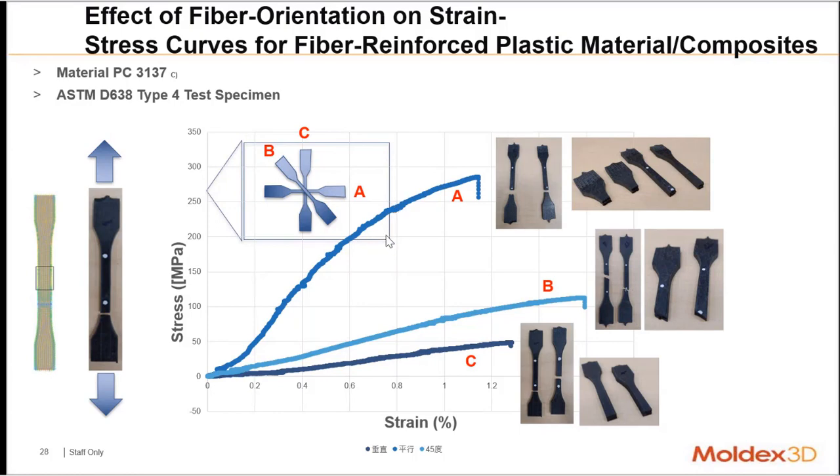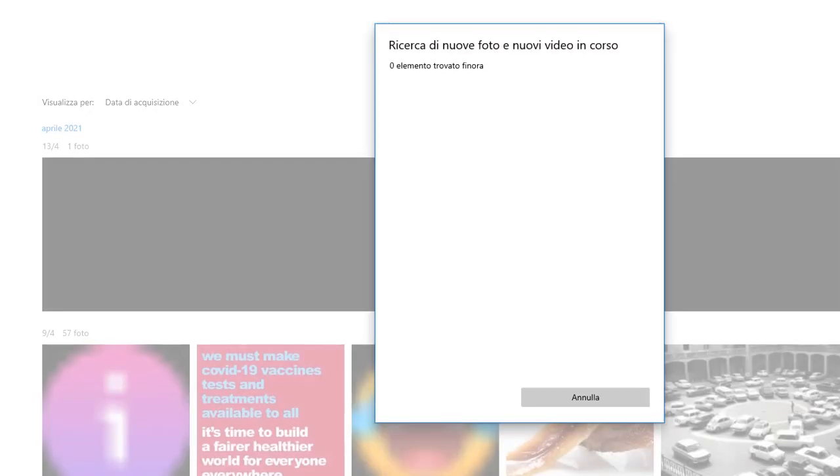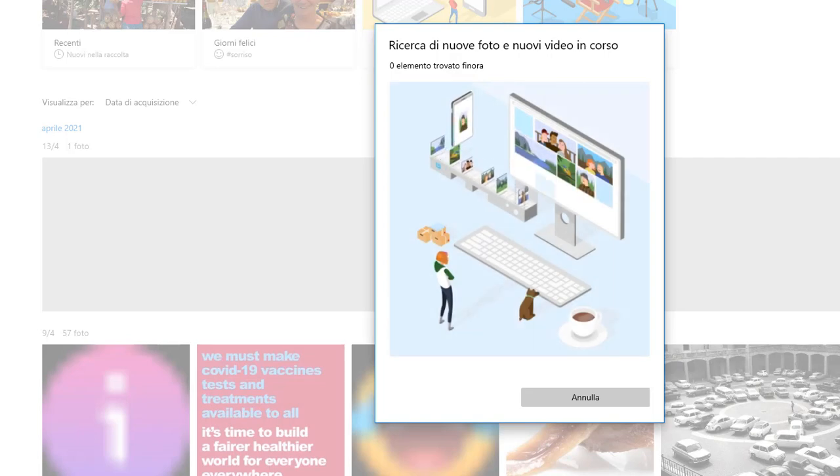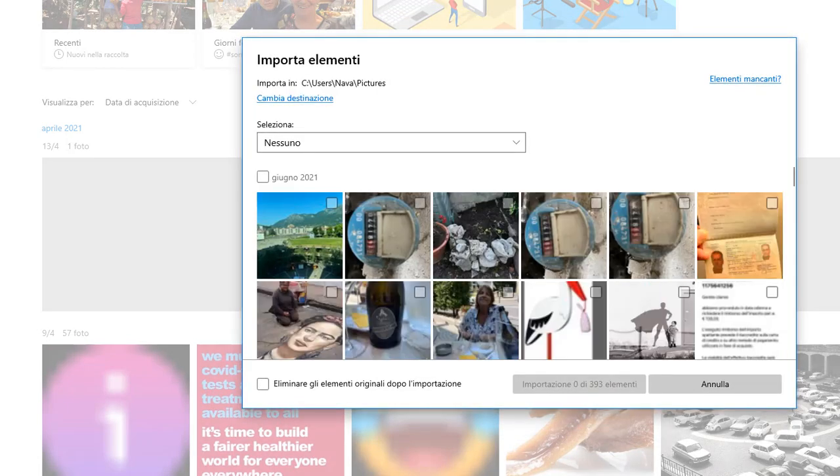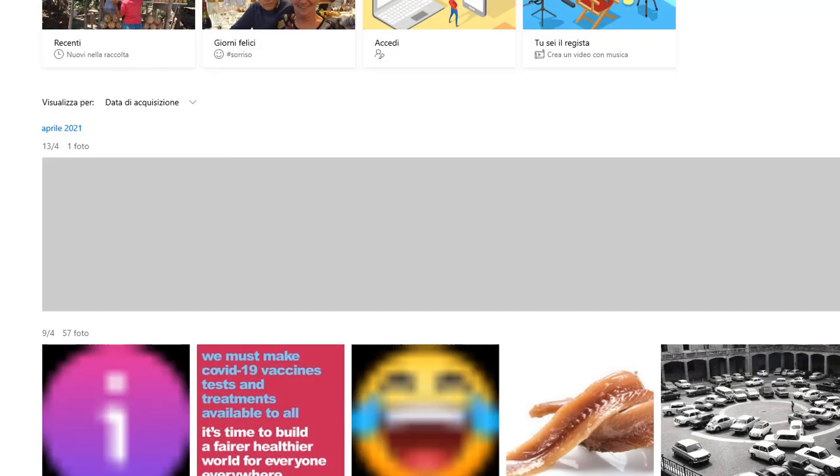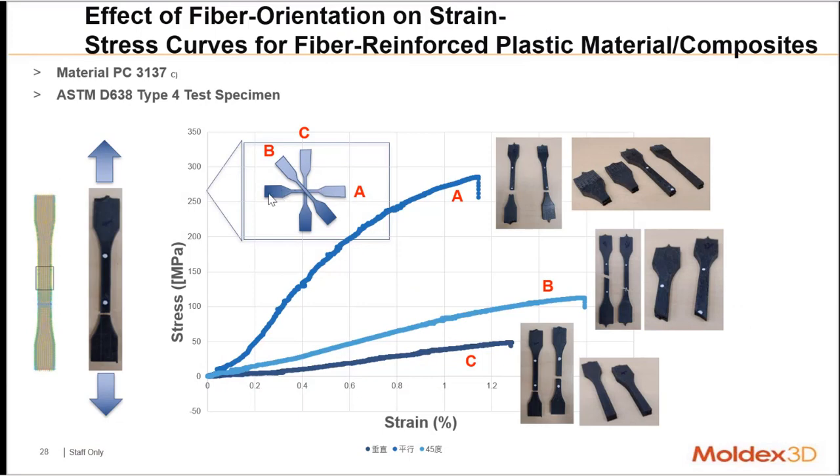So we have a molding center, so we can have this kind of testing plate, and we can cut the testing plate in 3 directions. For the A direction, because flow is in these directions, A is parallel to the flow direction. So we can see most of the fiber orientation will align with the flow direction. Okay, flow in these directions. So fiber will align with the flow direction. So the strength will be very strong in this direction. So this is why we got this curve here.